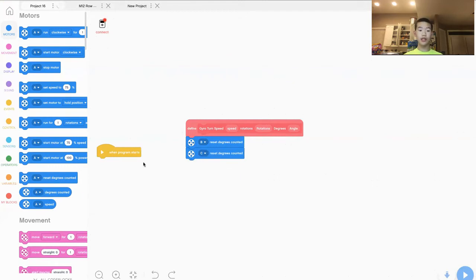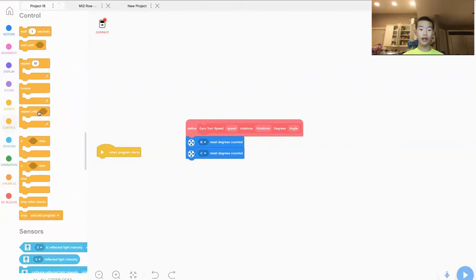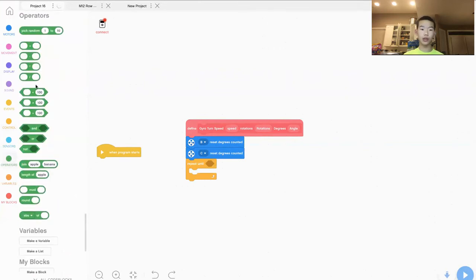And the next step is you want to go to Control, add in a repeat until, which is the one with the hexagon, and go to operations. Now select the greater than and put it into the slot. Actually, forget what I said. Pick the OR operation and put it into the hexagon, and then put your greater than into the first hexagon of your OR operation. So just like that, you have it in the first slot. And let's duplicate it and put it in the second one too.